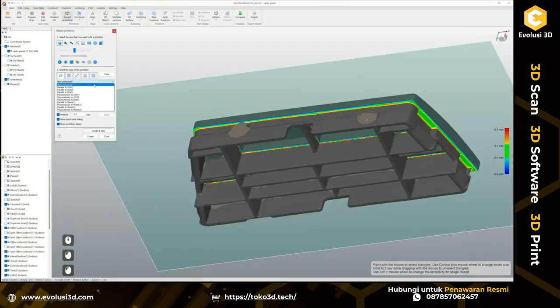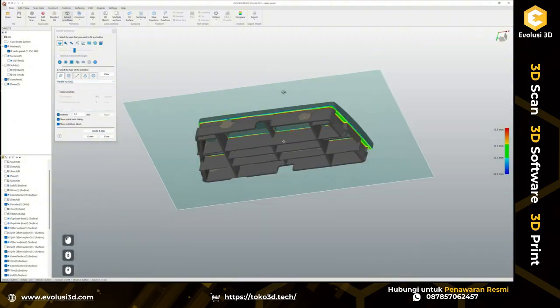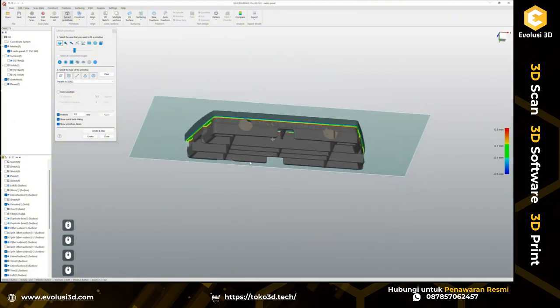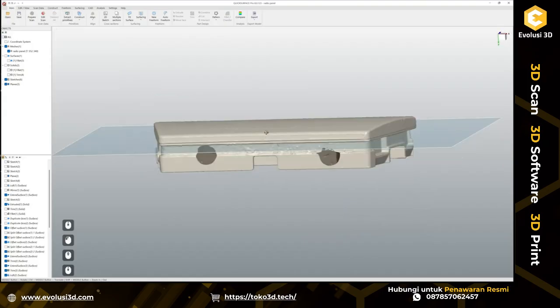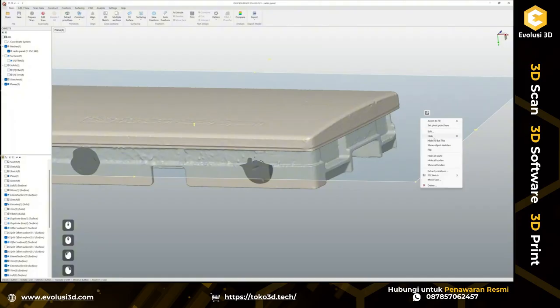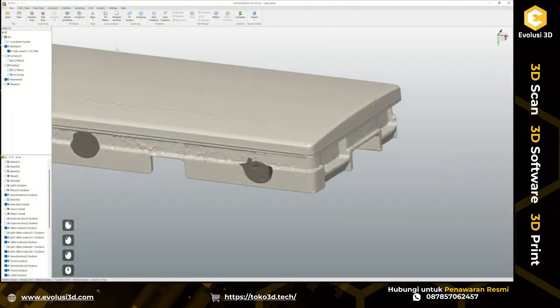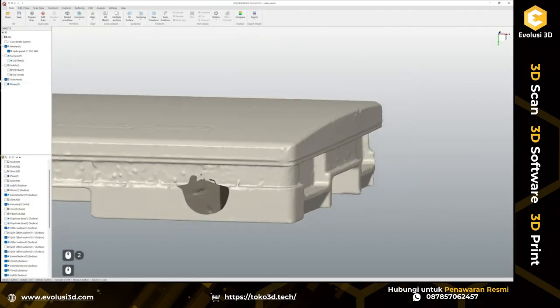It's good, but let's constrain this as parallel to XZ. Okay, so perfect match. Great. And actually, I can do the same on the other one. No, I can't because that's a little bit lower. So where's my last plane?